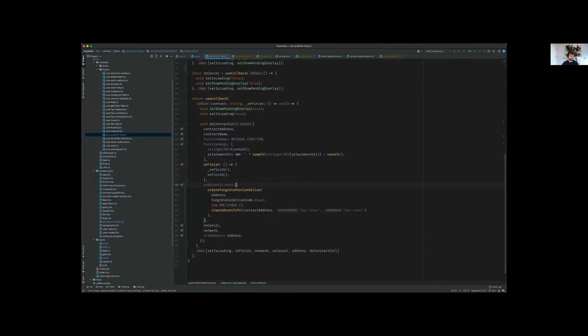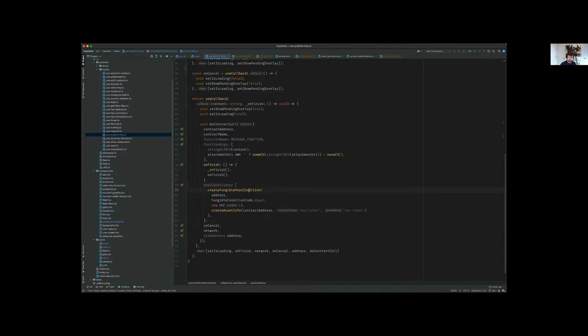The other thing that this method is doing is constructing some post conditions. When a user is sending a message, they're burning one of the Hey tokens. In any contract call, no matter what it is, if it's interacting with some sort of token or a Stacks token, it's highly recommended to always use post conditions, because post conditions are like guards for the end user, and they protect them, right? Ideally, users won't interact with things if there aren't post conditions, and it has some method that transfers any amount of an asset.